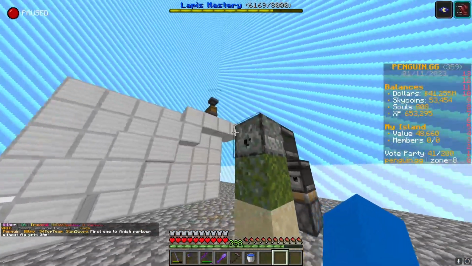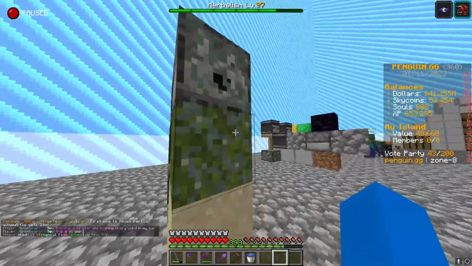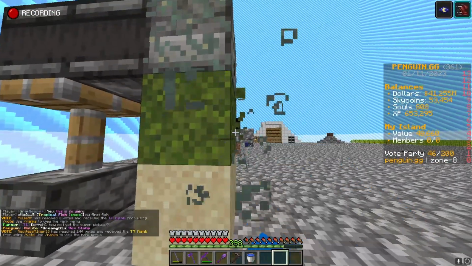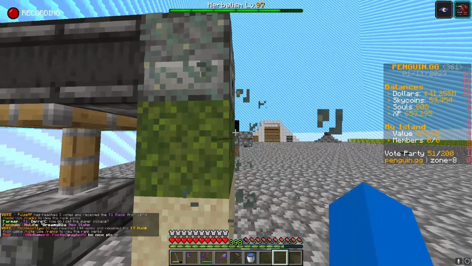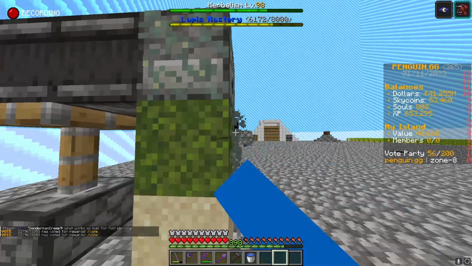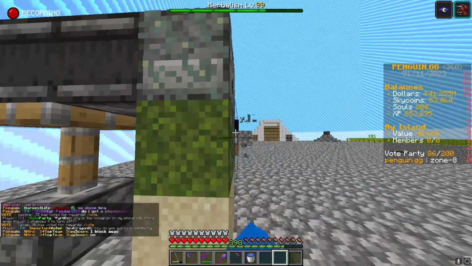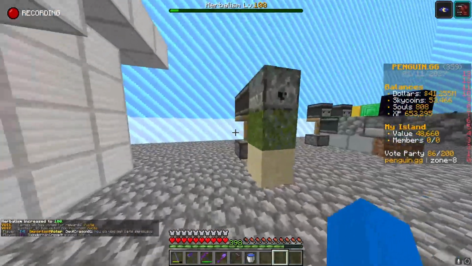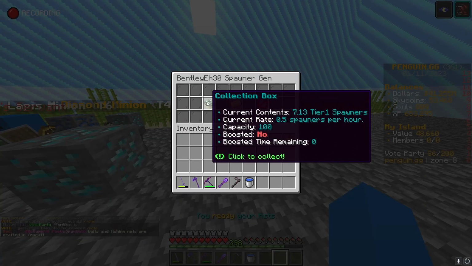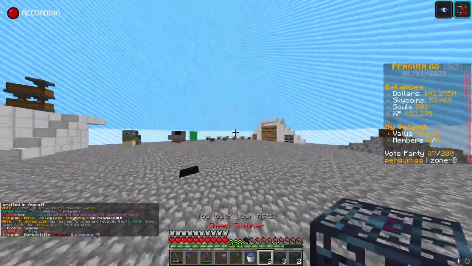Okay. This is just a little herbalism farm. So I'm going to AFK this for a bit. This is a spawner generator. It just generates spawners in the background when I'm playing. So it's really useful.